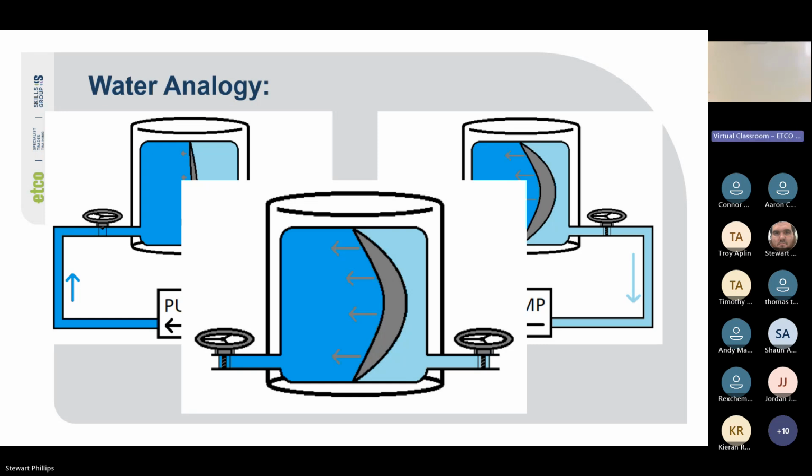Yeah, we'd get some backflow or back pressure. So it would hold if we shut off the, yeah, it pushes back to the input. So remember, one of Newton's laws is that for every action, there is an equal and opposite reaction. So if we've put all this pressure on that membrane and then all of a sudden we take the pressure off, it's going to push back at us and it's going to give us a back pressure.